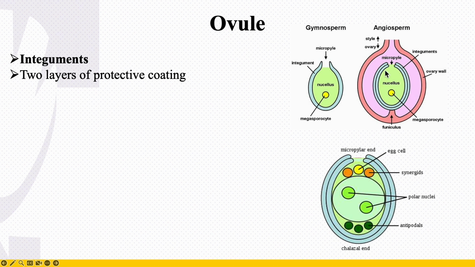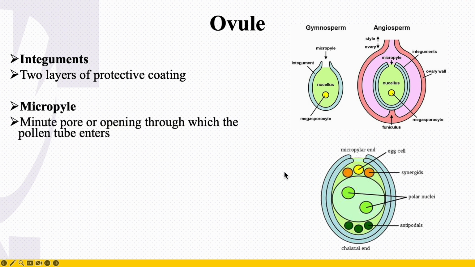All right, so we have our integuments, and the integuments really just kind of protect this nucellus along with this megasporocyte. Remember, this is going to end up becoming this. It's going to, this is our megasporogenesis, right? And so then we have the ovary wall, and these actually become kind of the parts of the fruit that we eat. So, you can even look at this and kind of go, that kind of looks like a peach, right? So we have, kind of our fleshy area. We have our rind or kind of outer area. And then inside of it, we have like that pith or that stone.